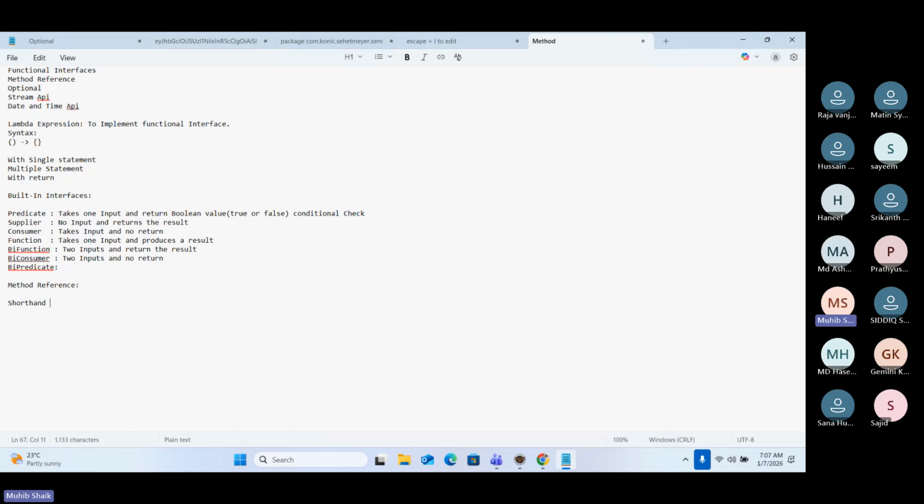So this is like an updated one. In Java, it is an updated feature which calls an existing method.